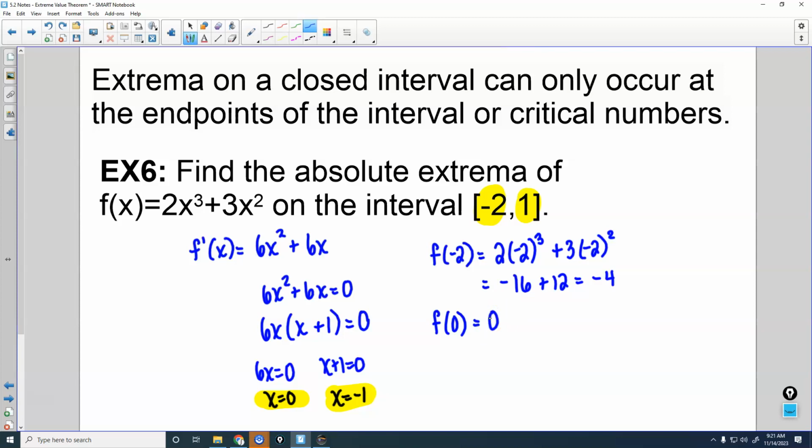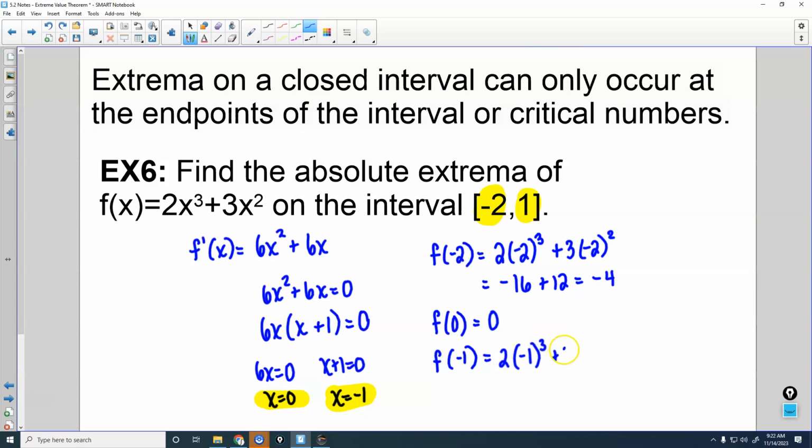It's okay if you do that in your head and just write f of 0 equals 0. That's okay to do. I would not suggest it on these other ones unless you are really good at doing this in your head. But that one, you just see both of those are 0. You don't have to write everything out, but you do need to write that down. Don't just think of it in your head and neglect writing it down. So we got f of, I should have done negative 1 before I did this one. You don't have to do them in order. I was just trying to keep my work neat, but I failed at that.